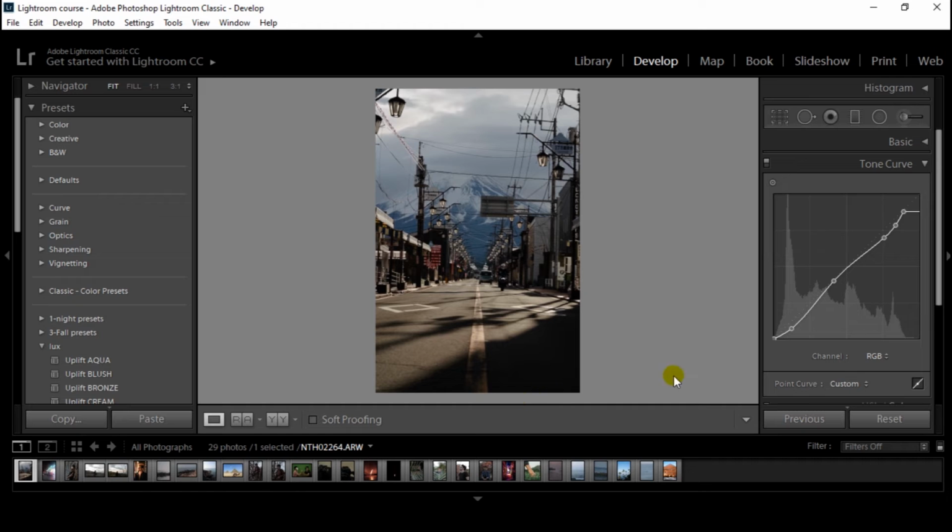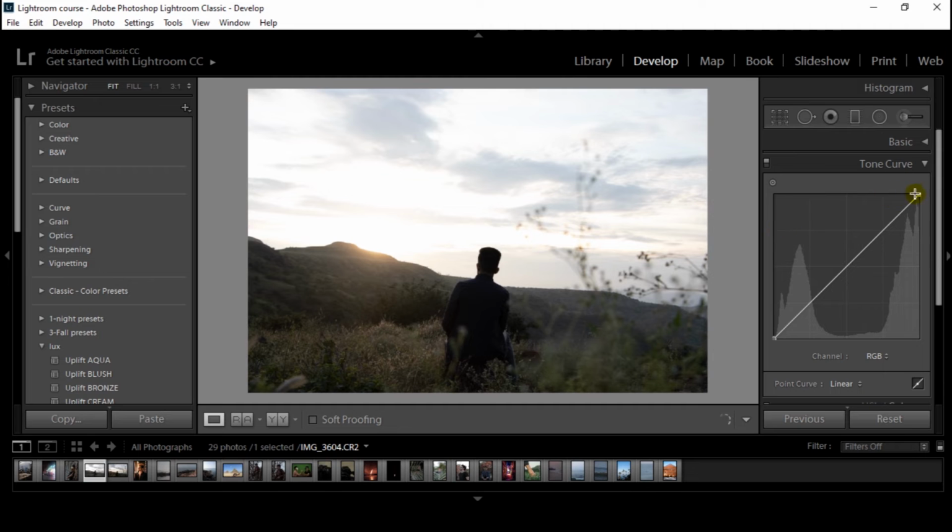These areas are getting darker, represented by this point, and these highlights are getting darker too, and we can see some details in there. In another example, in the tone curve there's a lot of data on the right side of the image. It means the image contains lots of bright areas, lots of highlights, and some details in the shadows also. But for the midtones, you see that there isn't much detail. It means that most of the image is either highlights or shadows.